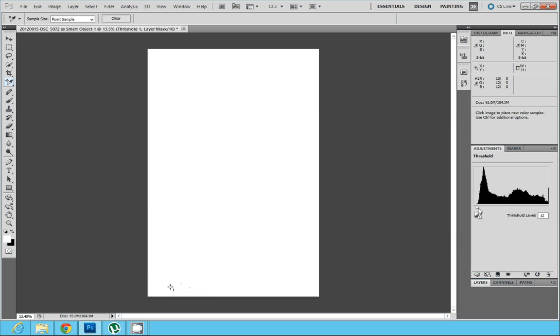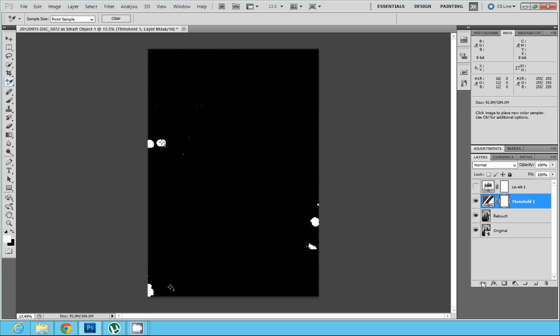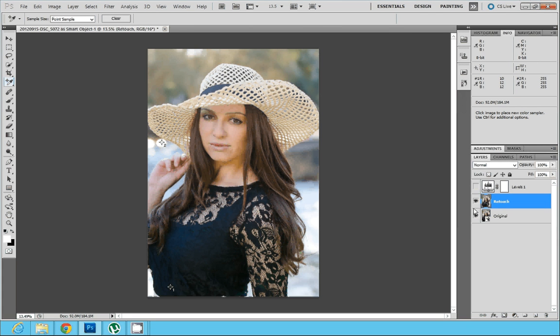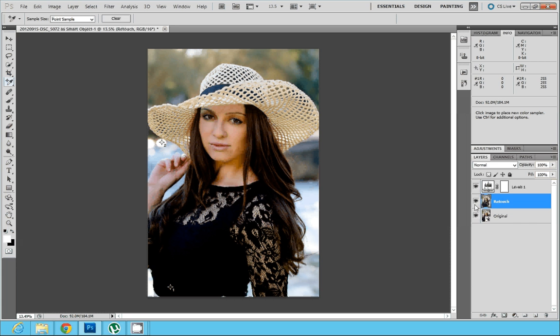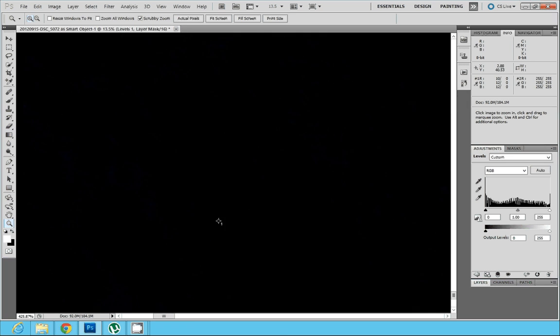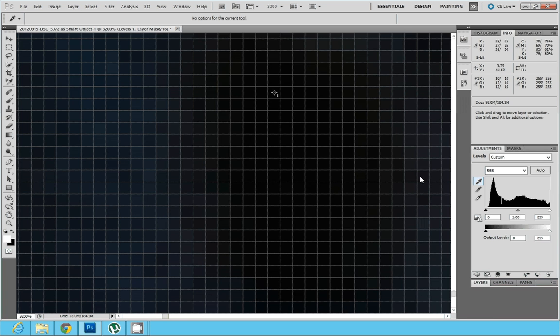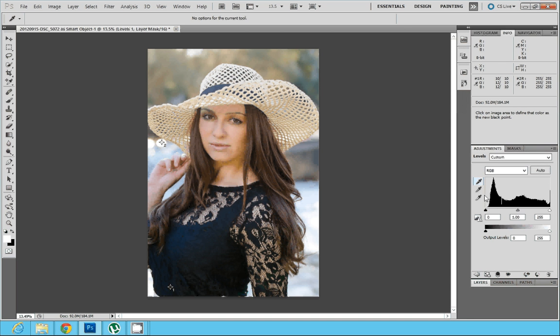Zoom back out, and now I'll find my white points, which, remember, is that hotspot right there. So now I've set those points, I can delete my threshold layer, turn on my levels, bring open my adjustment panel, and I will zoom right in on that pixel, 100% on that pixel, and Control 0, and I will do the same with my white. I don't need to zoom in because it's pretty central, and that's my black point.